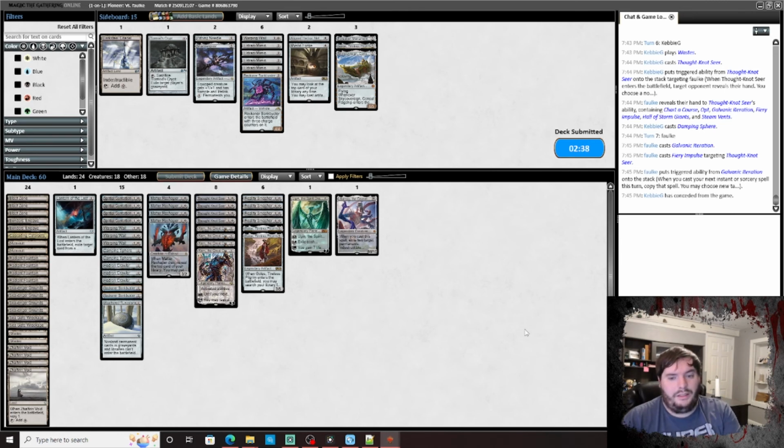That stupid thing in the ice is definitely a problem. So Damping Sphere is good in this matchup, but I don't know. It's also bad with our cards. Maybe that's a trade-off. Ulamog. I don't know what to do here. Opponent is still deciding what to do. He's on the draw for game number 3.